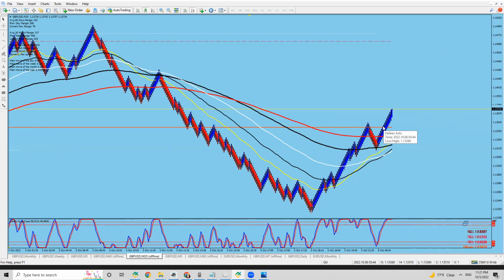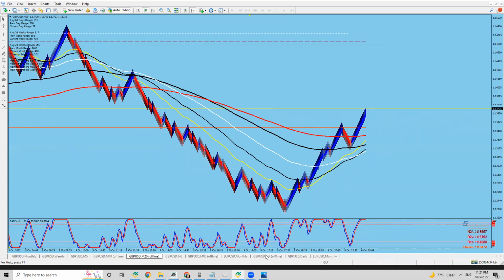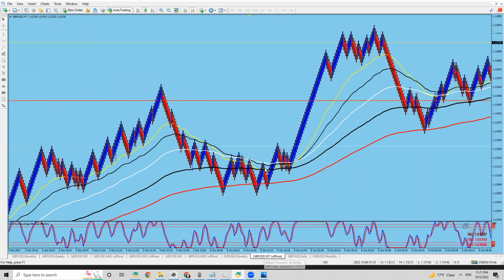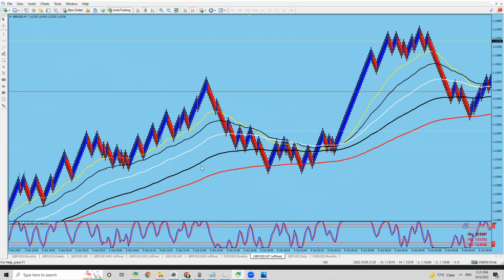The worst time is between 10 p.m. to 12 p.m. Eastern time. All right, so it's very, very bad, very slow. Never trade at that time, even if you have some good trades, but that's how it is. So I hope it's clear how to take the 7-minute entry after a 40-minute setup.